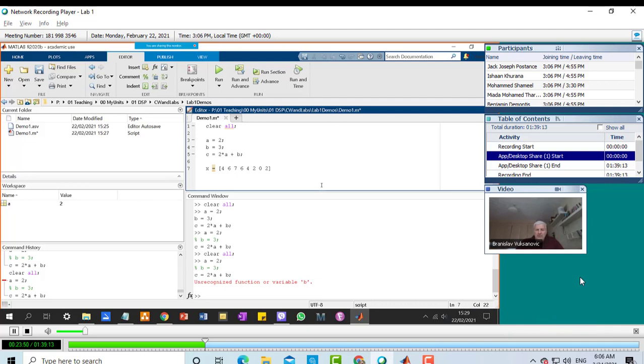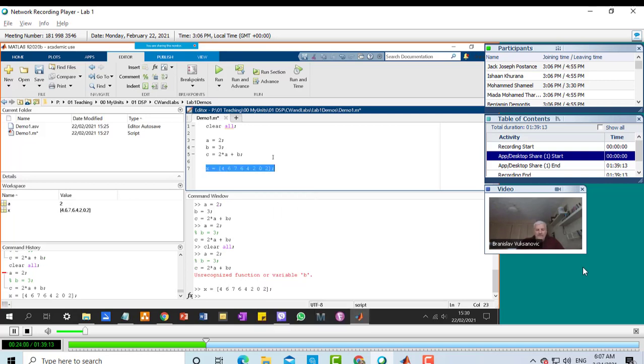I don't want it to be printed on the screen, so I put a semicolon here, and I execute it. There's my X and there are my variables. If I hover over X, it says 1 times 8. So 1 is the number of rows, 8 is the number of columns. I should probably say more about vectors, but let's leave it for the next item.